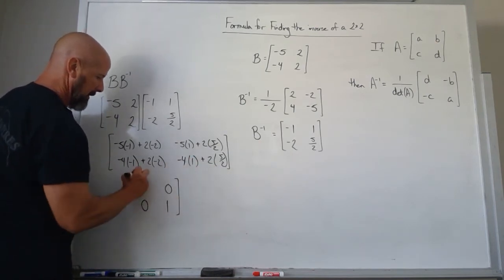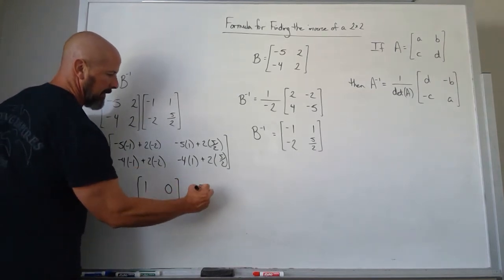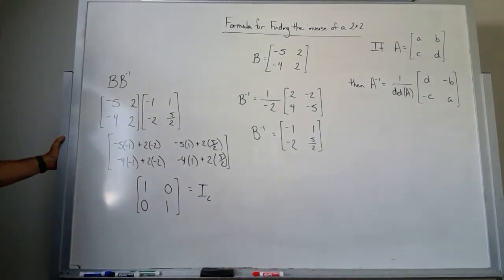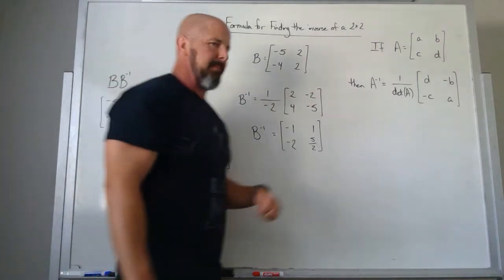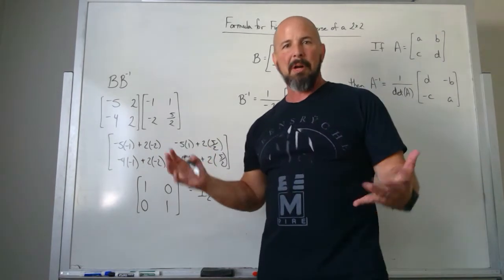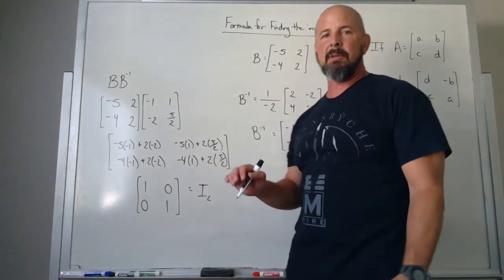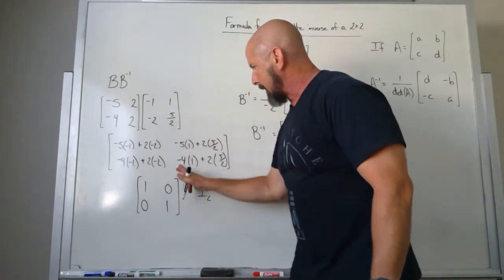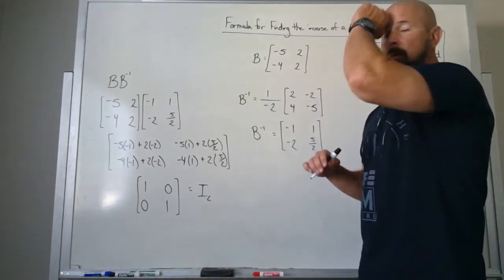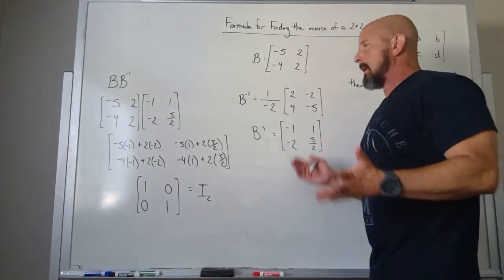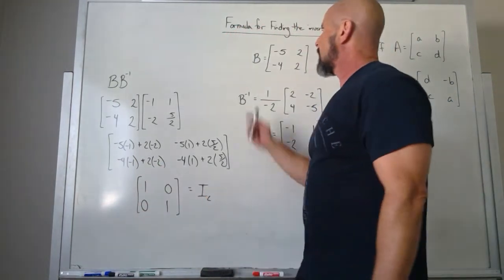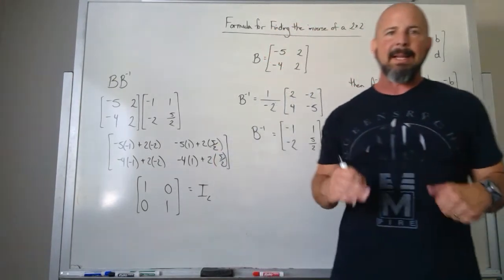Now look what we came up with. Remember from a previous lesson, that's identity subscript of 2. Okay, identity subscript of 2. And another example came up there that I've talked about, not really in this video, but in others. A lot of the computation is pretty simple, but those careless mistakes are bound to happen because there's so many of them. And I certainly forgot my -4 there, and it kind of blew things up, but I got it corrected. Just watch your signs, like I've said before. We're all going to make those careless mistakes when you go through and you're doing a lot of the different processes. But here's the important thing. If I multiply an original matrix by its inverse, I get the identity.